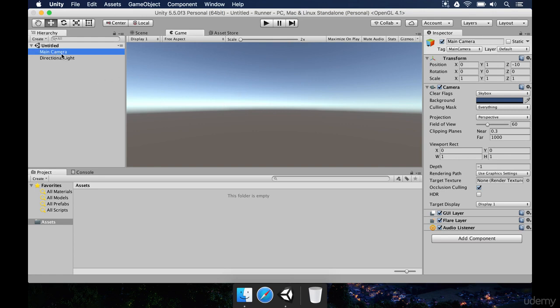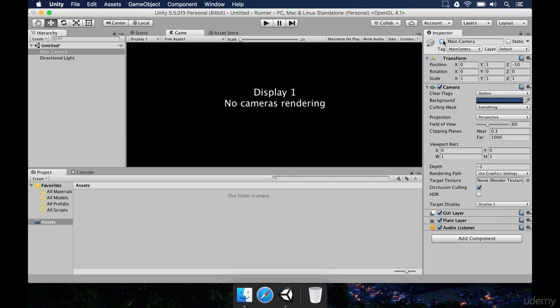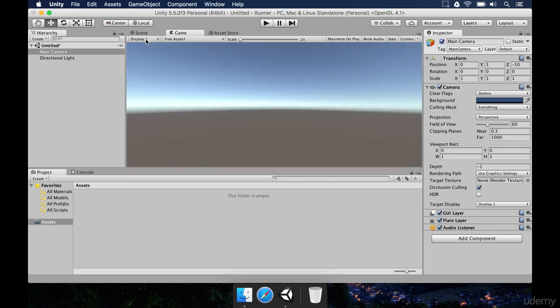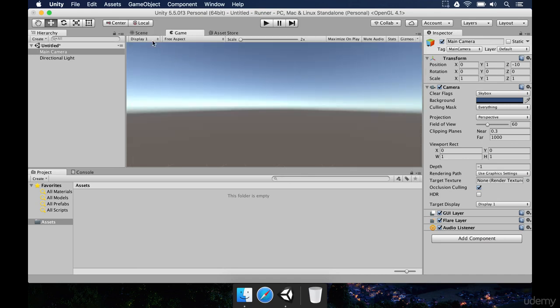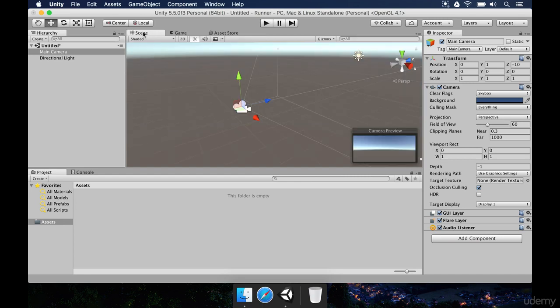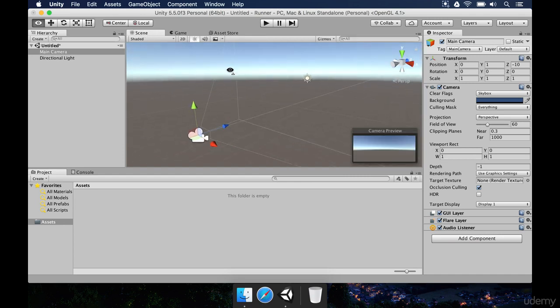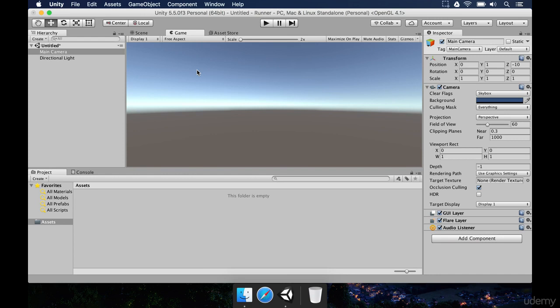And notice that if you select the camera and you disable it, it's going to say, hey, no cameras are rendering, to show you how important it is to have at least one camera. Okay, in general, we don't have to change anything about this camera or create or add a new camera here because it's going to work by default like this. Okay, and well, the game window is what the players are going to see. So while the scene is what the developers see, okay, we can look around, we can see our elements. The game window is the real deal. What you see here is exactly how the game is going to look like for the players.